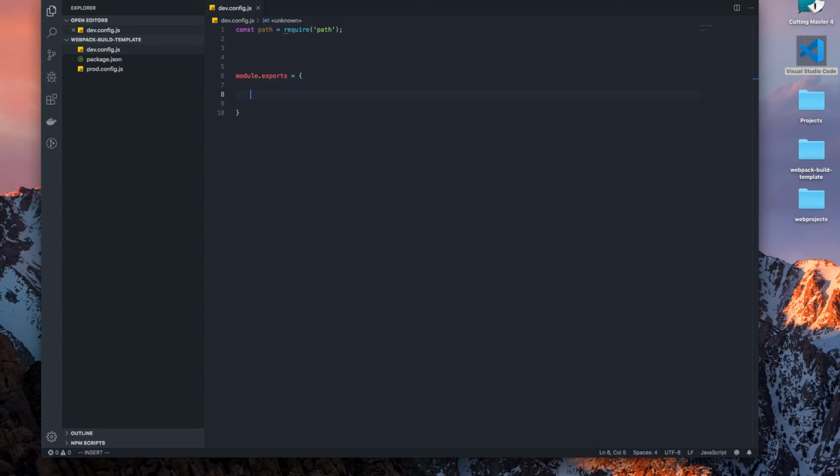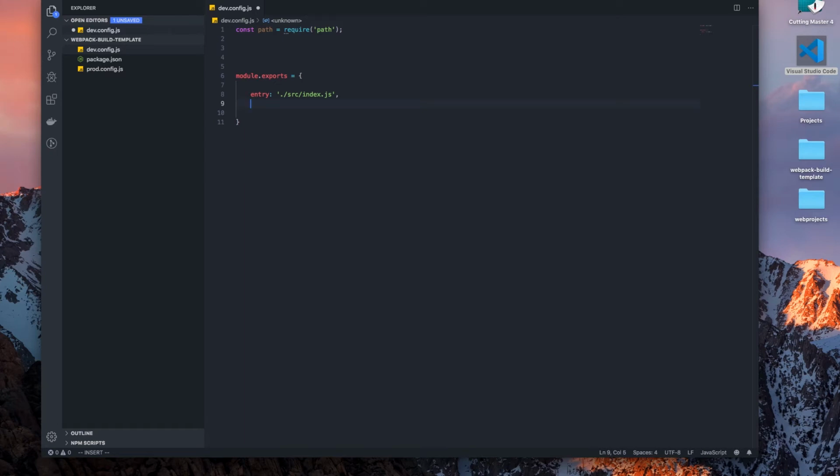And what I need for my configuration or my module is I need an entry to this module, and this property will allow you to read from the file that will actually become, I guess you can call it, a configuration file of your dependency graph.